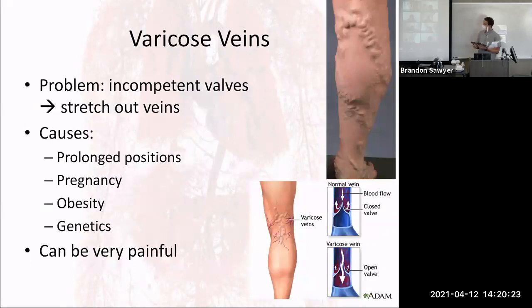Okay, one pathology that you can have with veins are called varicose veins. This is when the valves aren't working well. And so what happens is so much blood pools out in those veins as they get kind of stretched out, okay? If you've ever studied a little bit of geography, then you know that the oldest rivers are the ones that curve around the most. It's called meandering, right? The more a river meanders, the older it is.